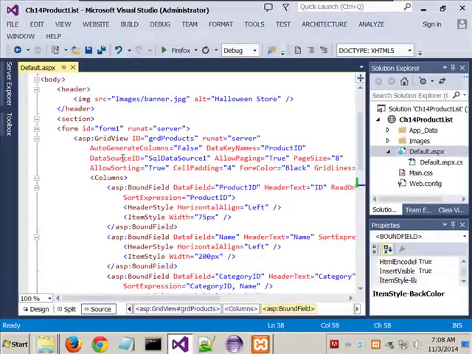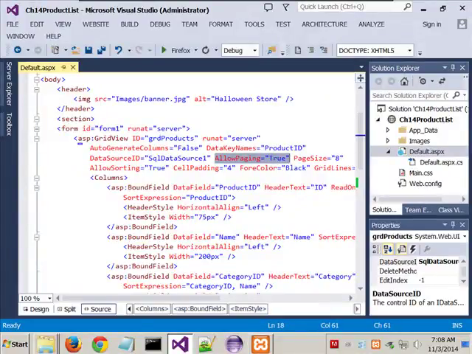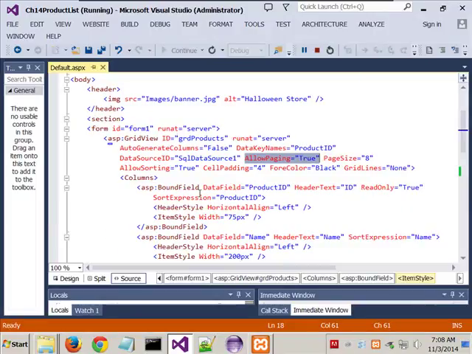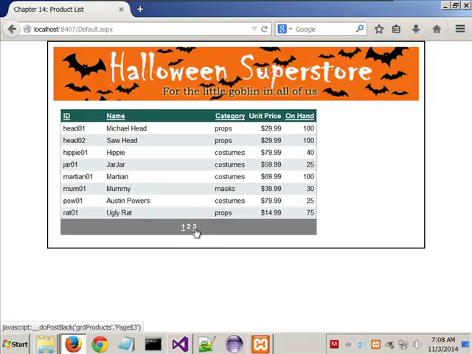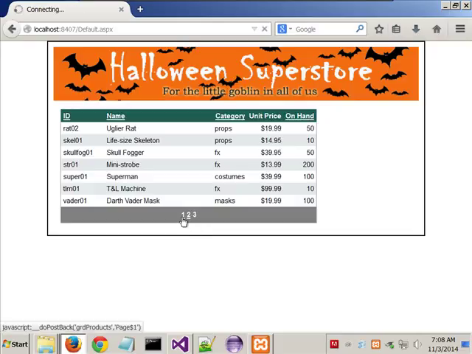So there's our grid view. Now I believe there's very few records in this particular example, so you won't actually see the paging. I could be wrong. Oh, we do have it. Here it is. So there's page 2 and page 3.